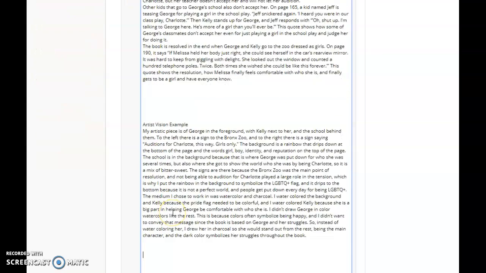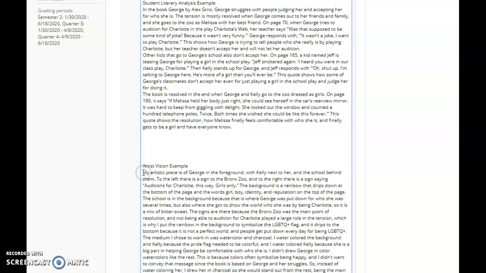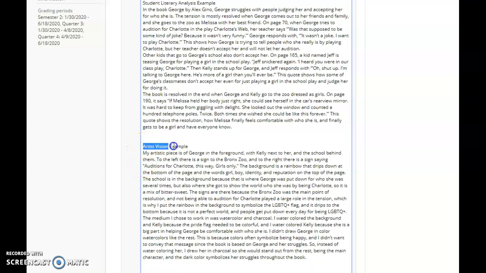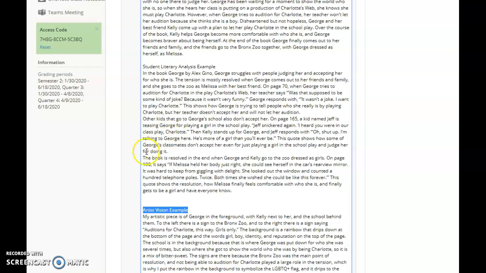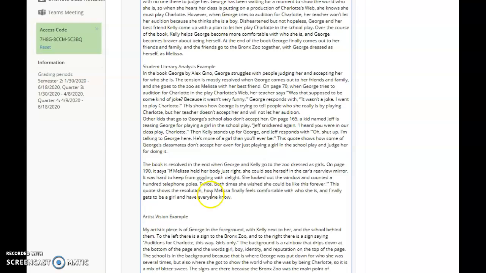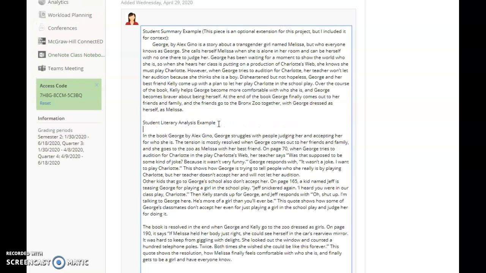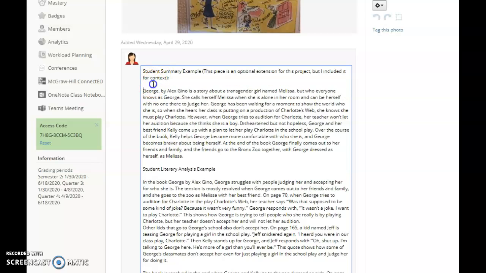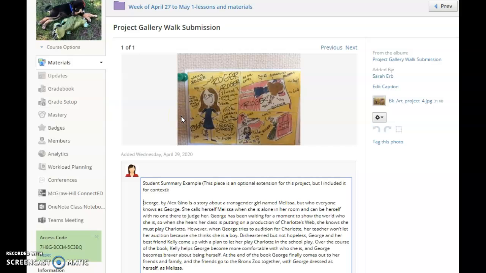You might have to make sure, see how some of it is formatted weird. You might have to play with some of the spacing a little bit. Like I might make this bold. I guess the bold won't work for that. Okay. But I'm separating my paragraphs so they're clear. So you just want it formatted so when someone comes in, it's pretty easy to read. They don't have to figure it out. So there. And now you're all set for the gallery walk, which we will have next Monday, and I'll go through instructions on that before early Monday morning for you.